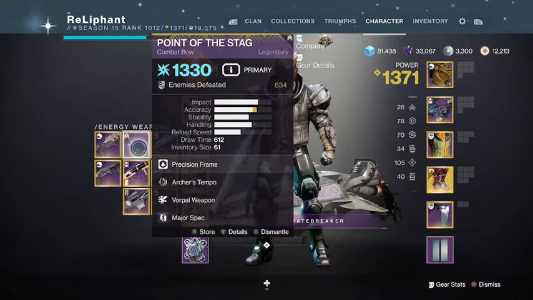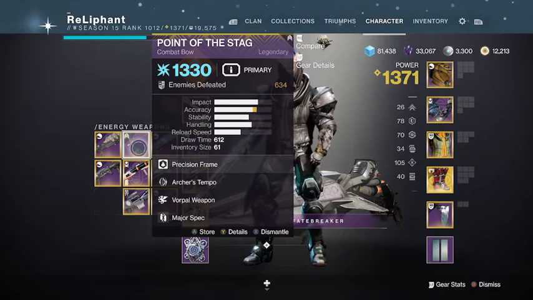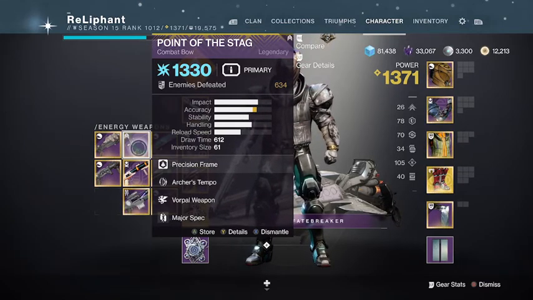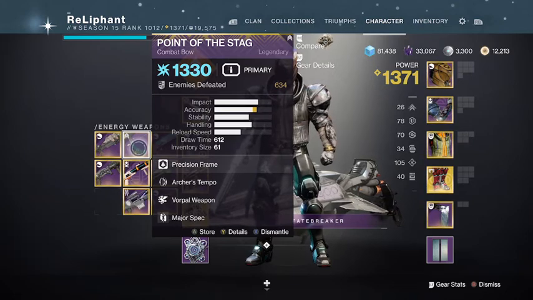Point of the Stag from Iron Banner. This is amazing. This bow is great. It comes with Archer's Tempo and Vorpal. Definitely have this ready to go, especially for next season with the artifact mods.